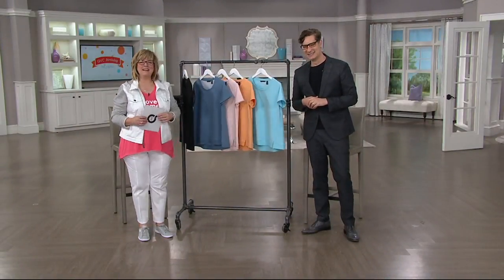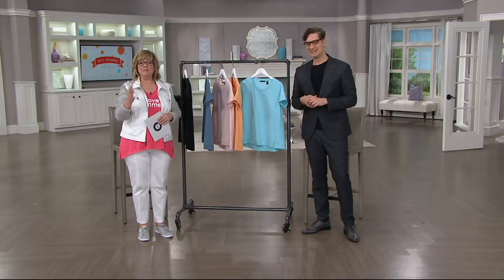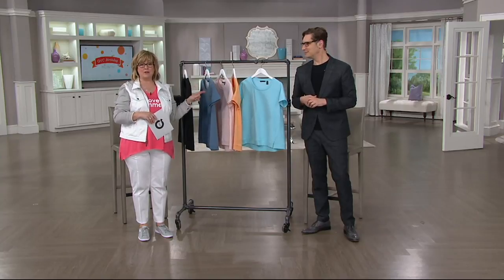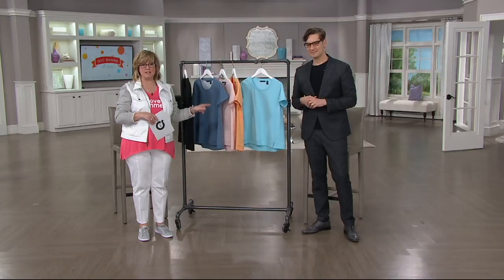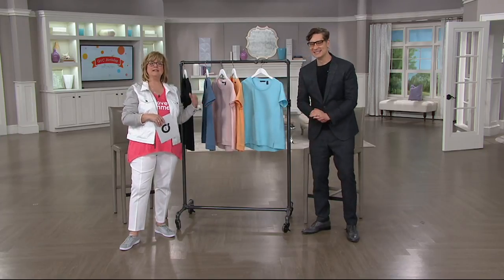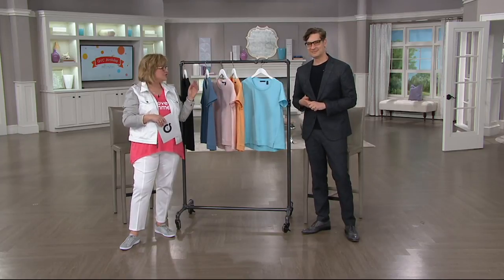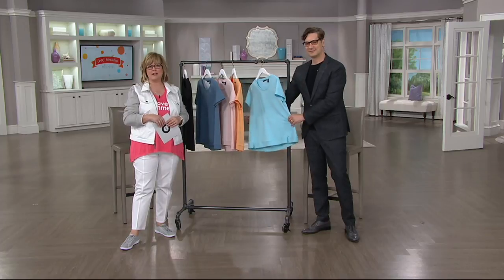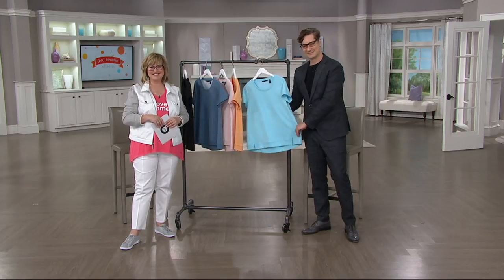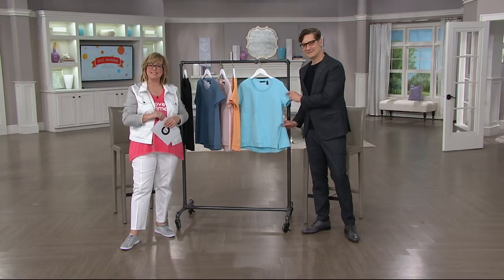This is going to look real good with black or white pants, your jeans, or little khakis. The heathering is so beautiful — it's going to be a wonderful addition. I love that this is our first purchase, Pat. I hope we have a long courtship with many Halston moments. This brand has very quickly skyrocketed to be one of our very top apparel brands. Cameron, how long have you been here? Under two years, but it's so popular that I'm now a resident of Pennsylvania. He still lives in California sort of, but we have so many Halston shows because our customers have really fallen in love with this collection. I'm looking forward to many more purchases. Thank you very much and have a wonderful summer.